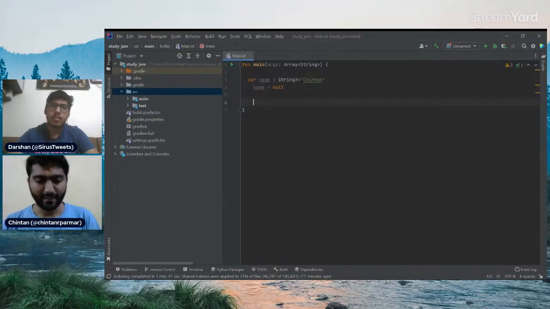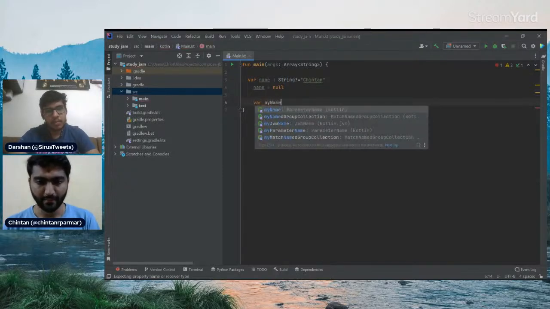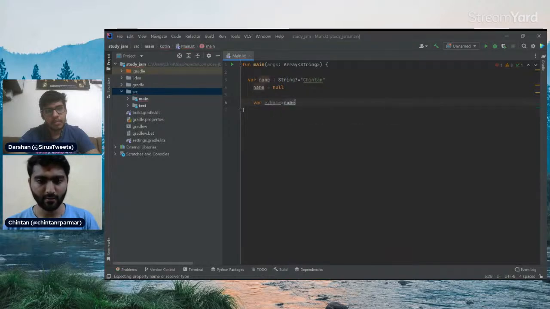But if I want to print or do some operations on this string, say I create one more property, my name, and assign this to it, and I explicitly say my string will be not null.